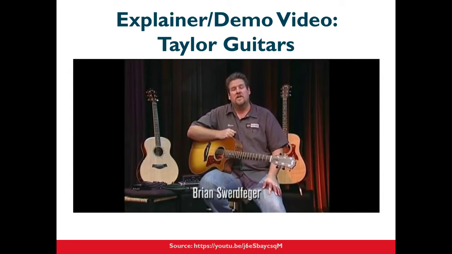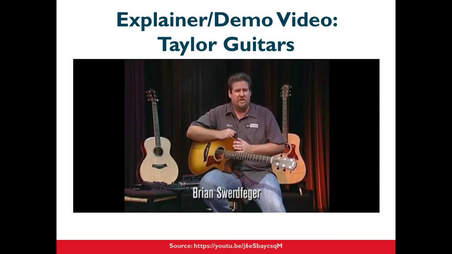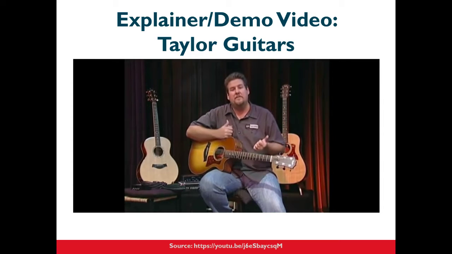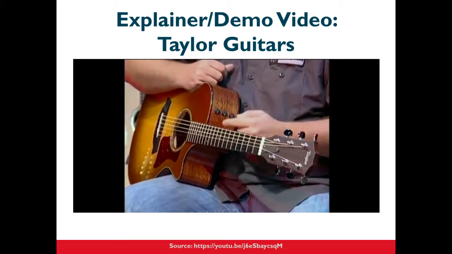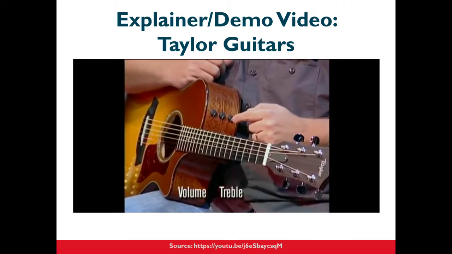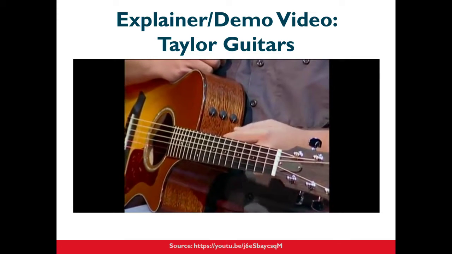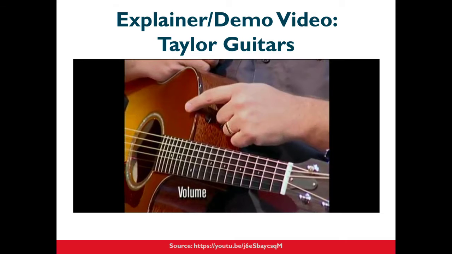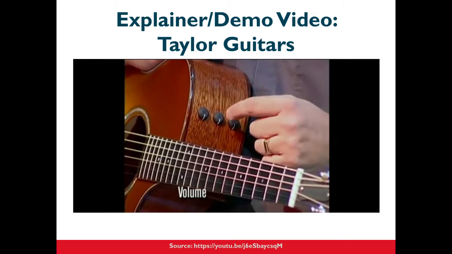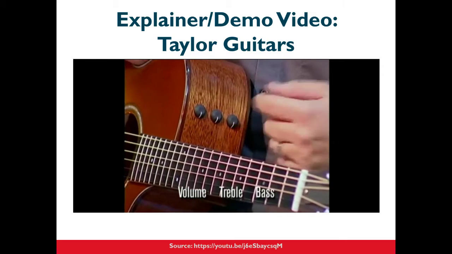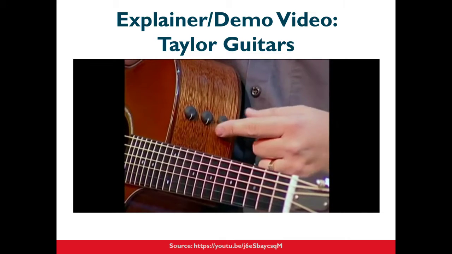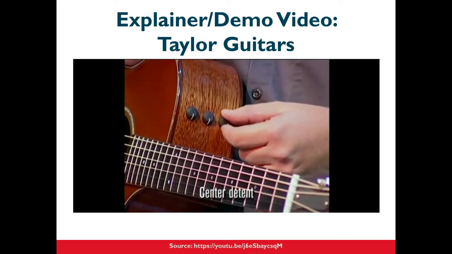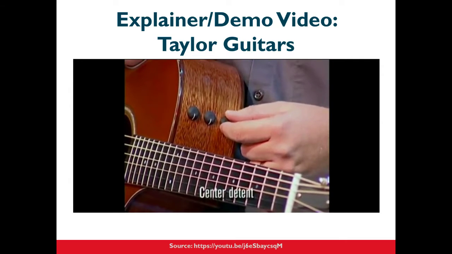In this quick start, we're going to cover the controls that are on the guitar, the battery compartment, and the cables that you use. Start with the controls. Now, starting from the front of the guitar and going backwards, we've got the volume, treble, and bass controls. Do that once again. It's volume, that's just closest to the front of the guitar, treble in the middle, and bass towards your belly. That's an easy way to think about it. All 3 controls have a center detent, or a little spot where you can feel the knob kind of stop in the middle.